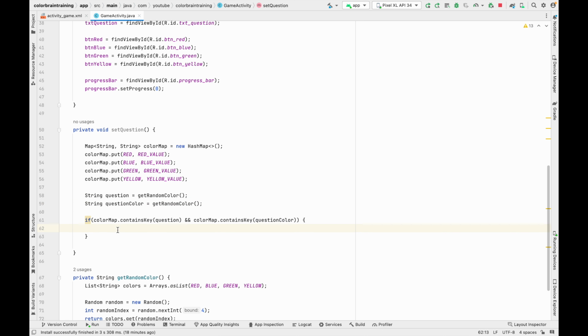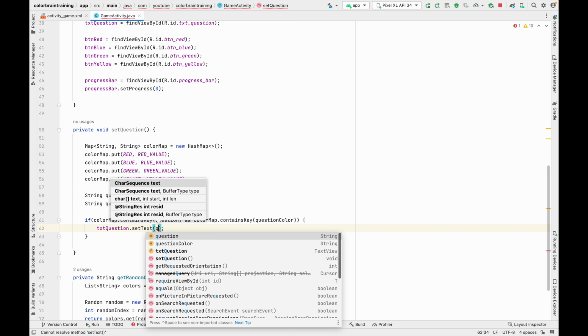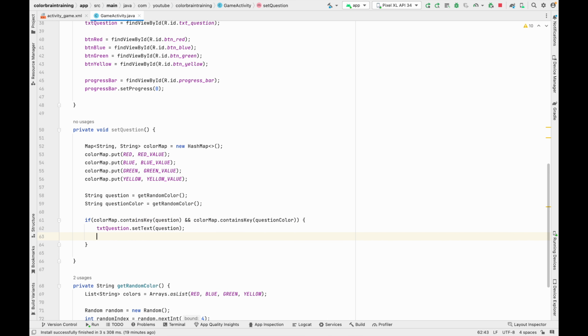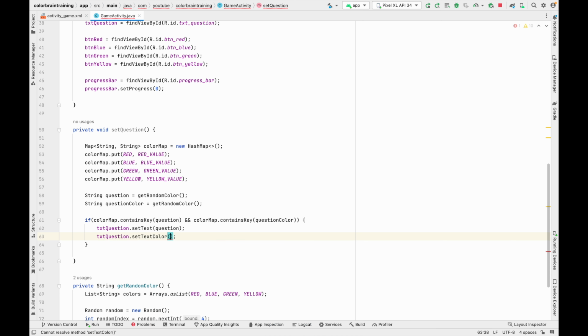use txt question dot set text, and we set a question, and txt question dot set text color, where we have to give, for example, question color.